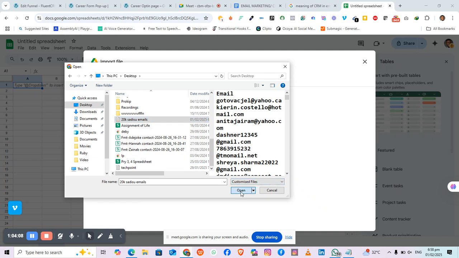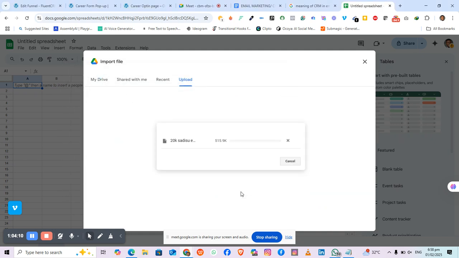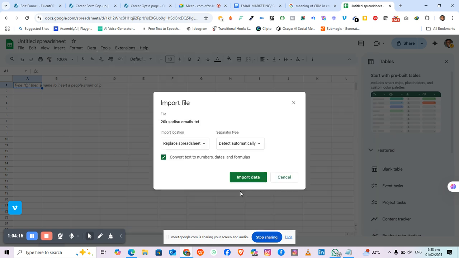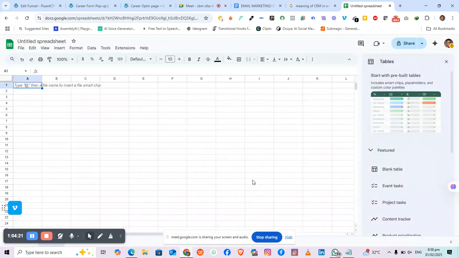So 20k is, let's open this one. So import, convert them. Import data.